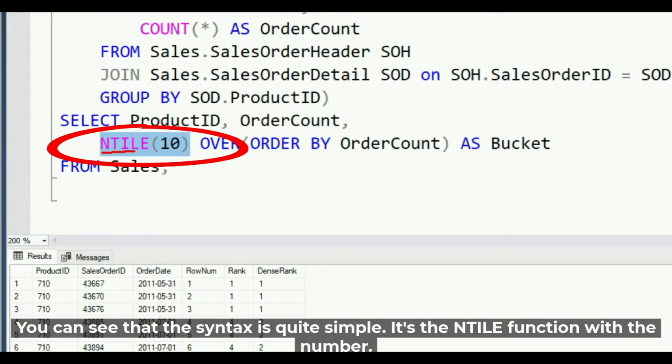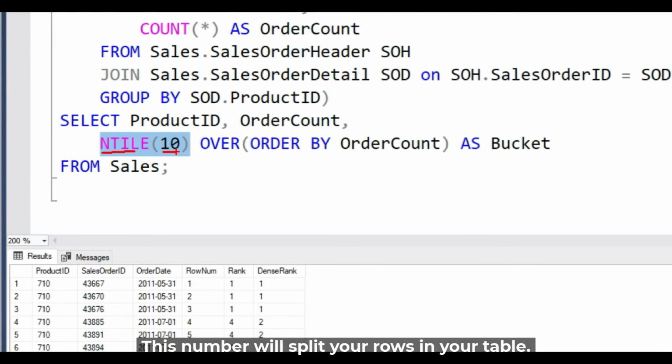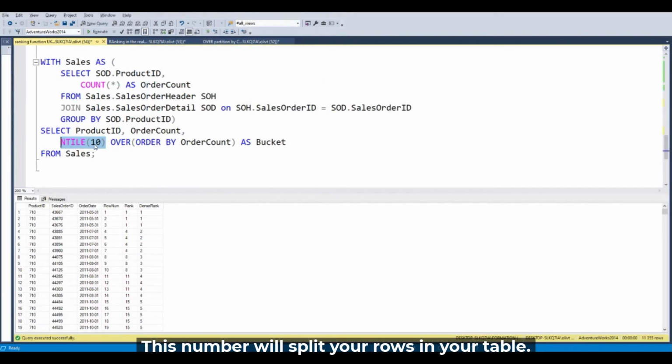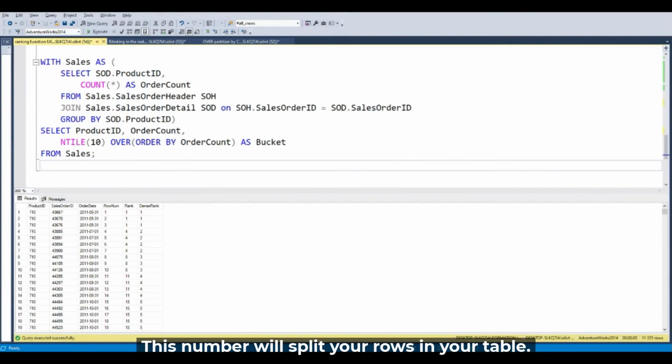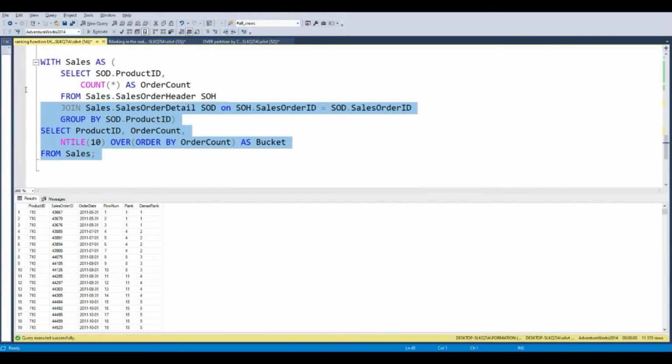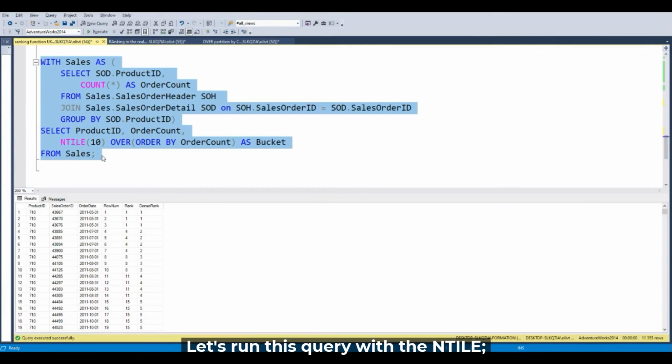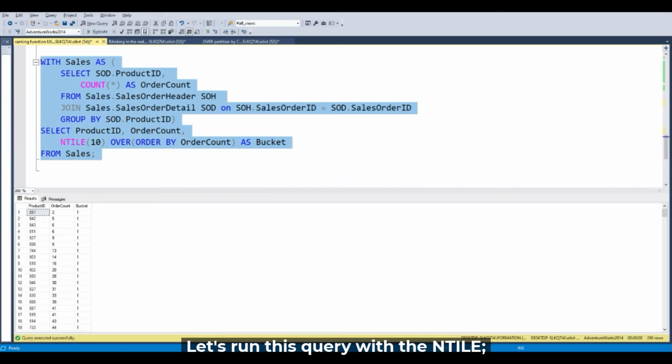You can see that the syntax is quite simple. It's the NTILE function with a number. This number splits your rows in your table. So let's run this query with NTILE.